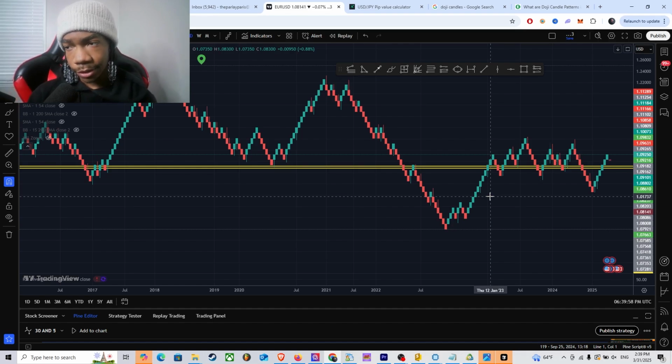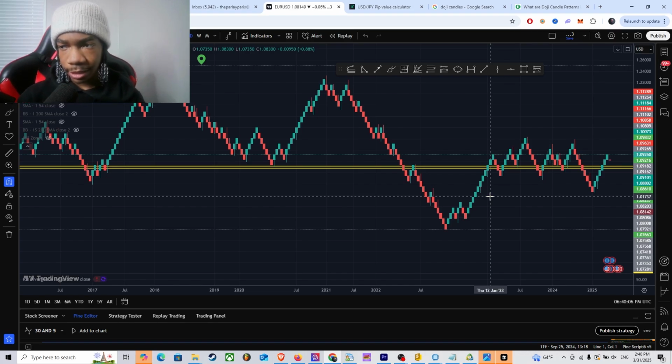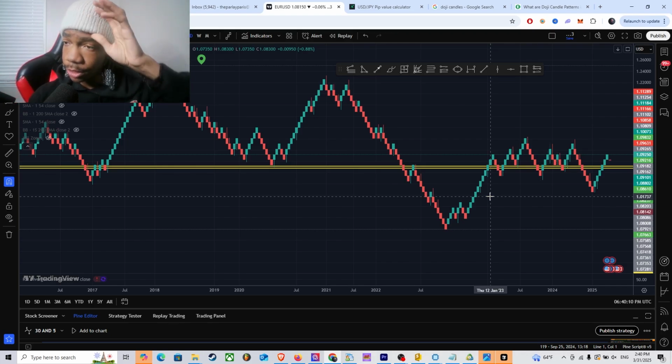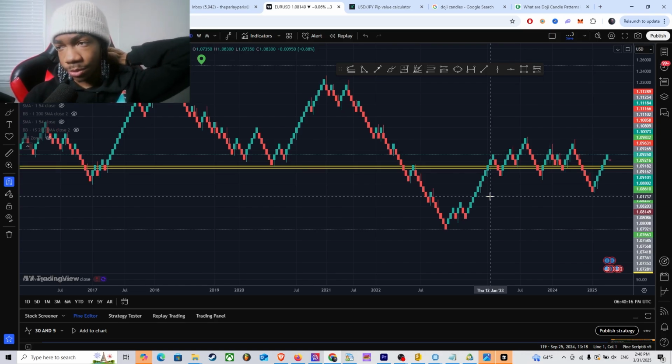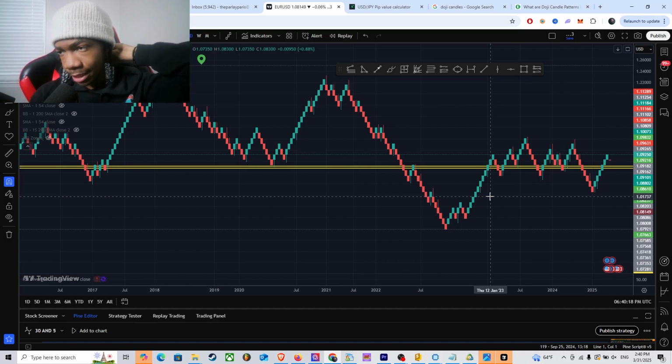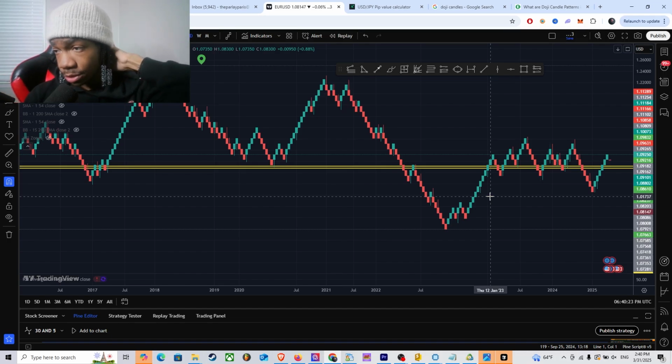Regulated brokers are the only ones on MetaTrader 5 and MetaTrader 4 now, so I don't think you can even have leverage that high anymore. I think you have to go regulated. But if you're in different countries, your leverage is definitely higher. In America, it's about 1 to 50. Other countries might be 1 to 100, and maybe even higher. I haven't really checked because I'm in America, so I'm just worried about what's going on in America.